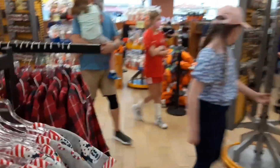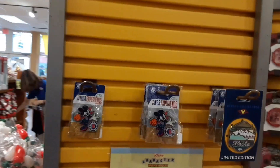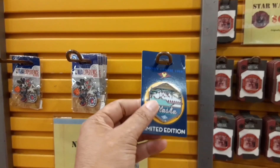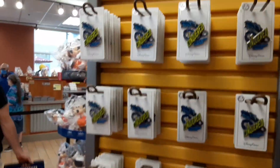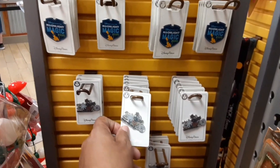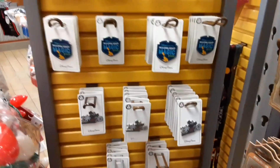Let's check out the pin game real quick — the pin selection usually isn't as strong here as iDrive. Got some NBA Experience pins for $2.99. A Disney Cruise Line pin for $6.99 that I've seen before. Rock and Roller Coaster and Disney Cruise Line pins for $5.99. DVC Moonlight Magic experience pins for $5.99 — and those Moonlight Magic events are coming back for DVC members, so keep that in mind.